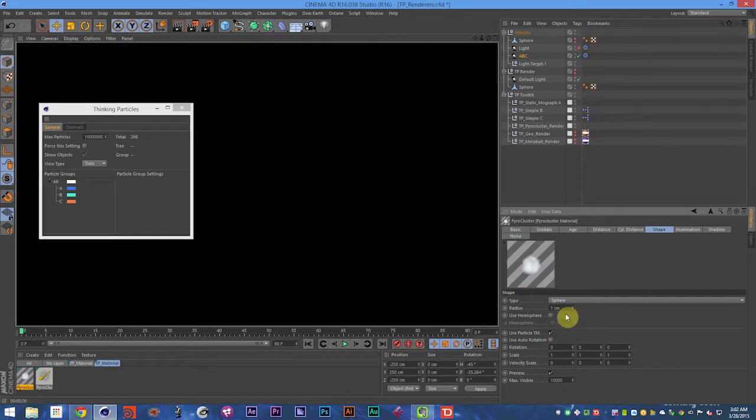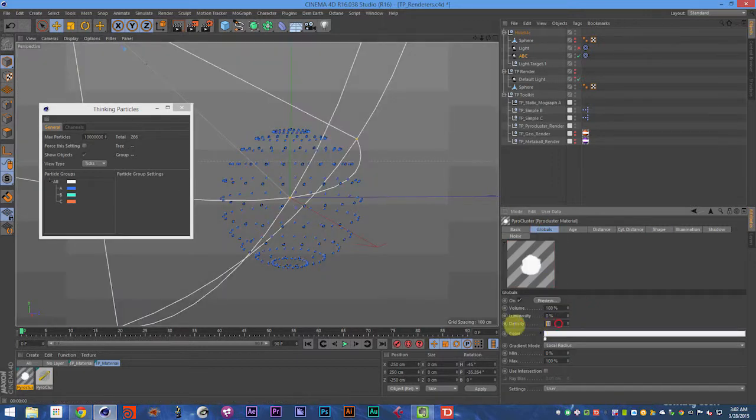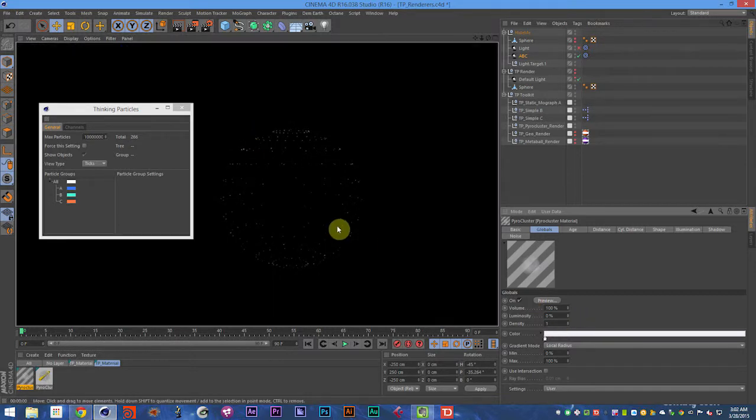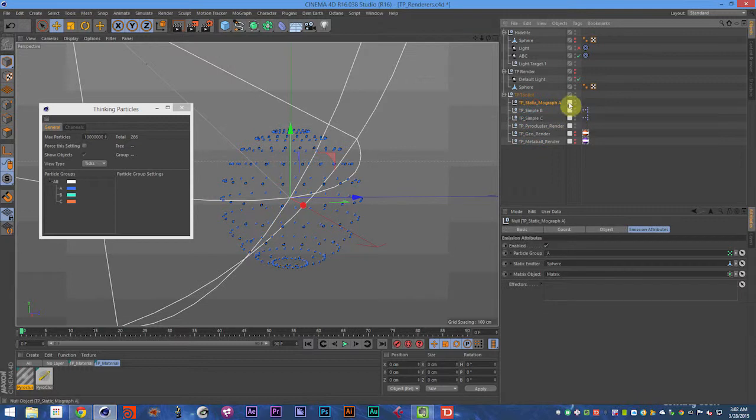So if you set that particle radius to 1, maybe 2, those look a lot better for a dust particle. And then you can set the density to 1, and now they really look good for a dust particle. Okay, cool. So we'll turn that off and turn off that render.